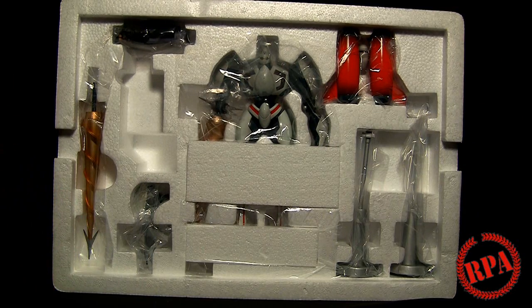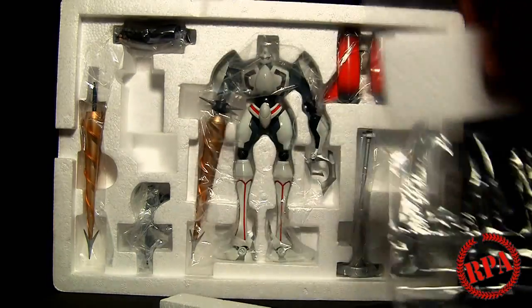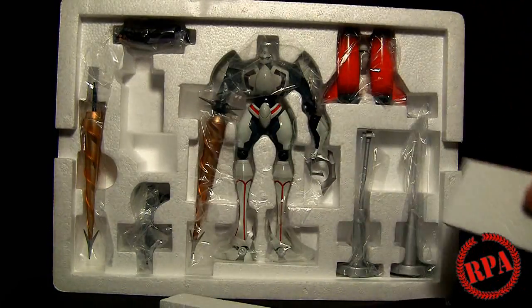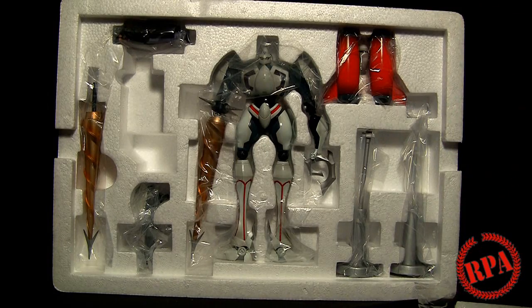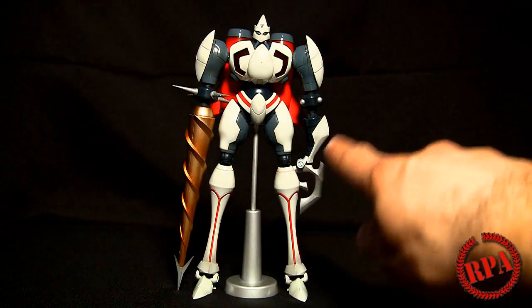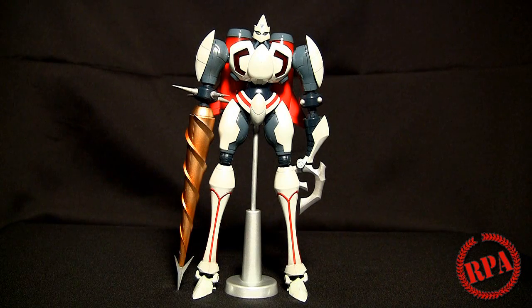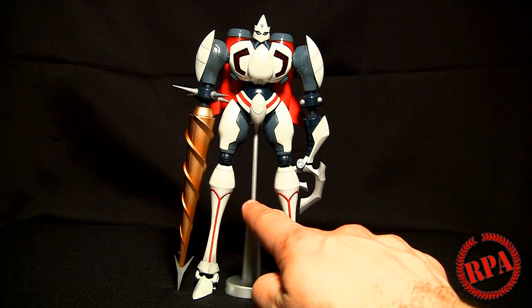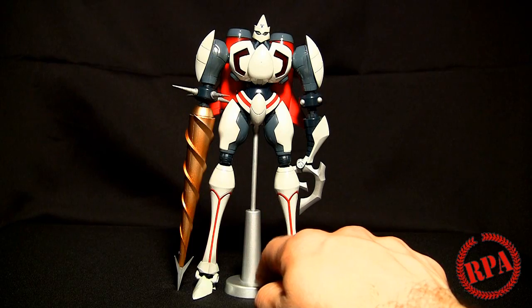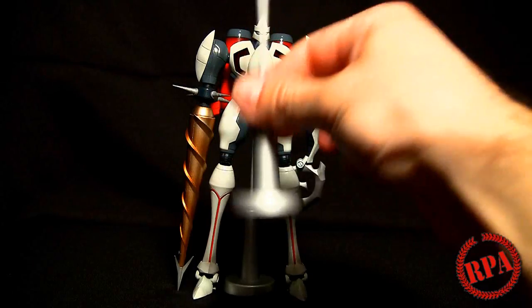Let's take this bad boy out of the tray. You'll see it's a lot of plastic covering a lot of styrofoam — very well laid out. Because he's mostly metal and a lot of that metal concentrates up top, and due to the design of his really thin legs, he's not the most stable figure. He will stand on his own, but if you're going to display him I do recommend using the stand. What's excellent about this stand is it's no flimsy plastic stand — this is die cast.